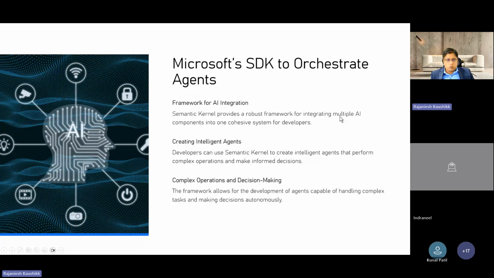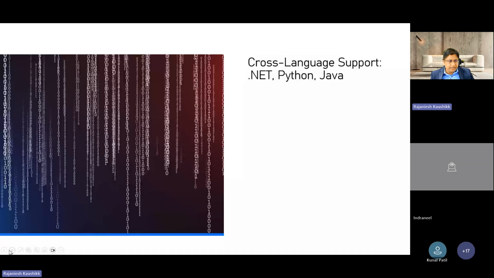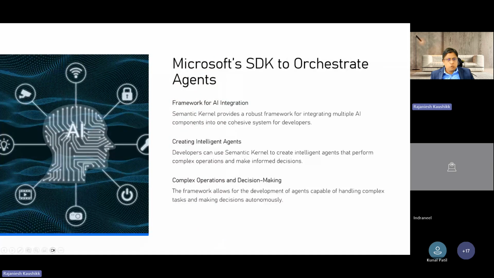You can create intelligent agents. You can perform complex operations for decision making. You can also use this for complex task execution and decision making. So this framework provides you all those capabilities.